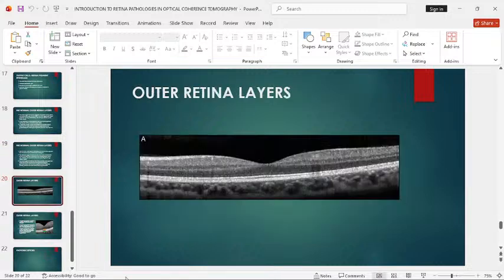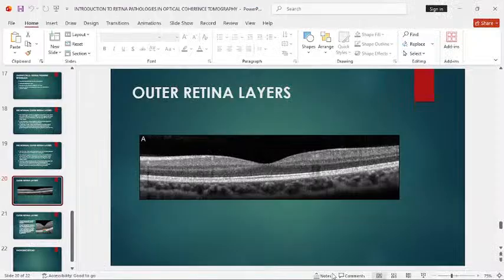So this is an image of what I'm trying to explain all this while. Here you can see the OCT image of this retina. You can see that this band here has three lines. When it is zoomed, it has three lines. Now these 3 lines are very, very hyper reflective, and we want to understand what they are.